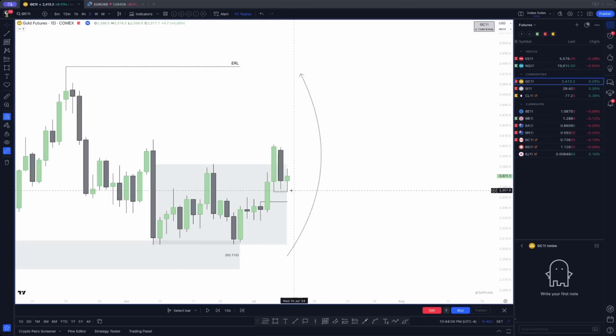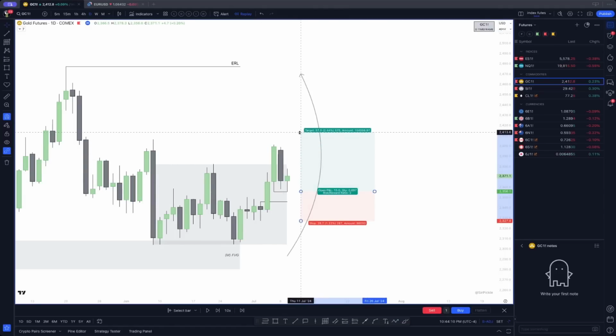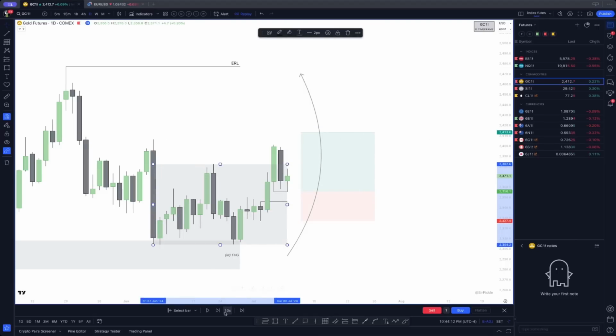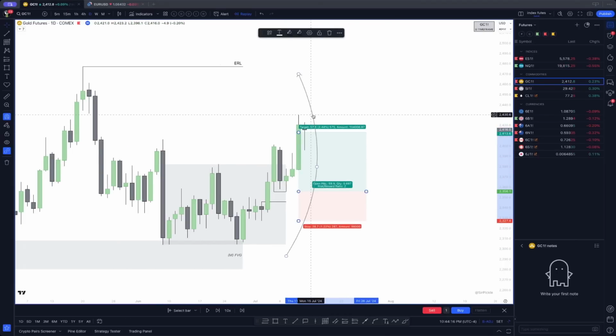Right here, what I did is went into the 1 hour, looked for my entry pattern there, and if you wanted to take a straight up setup from the daily right here, you can target 2R, entry in this gap, and it would look something like that. Right, and then that is your 2R on gold.